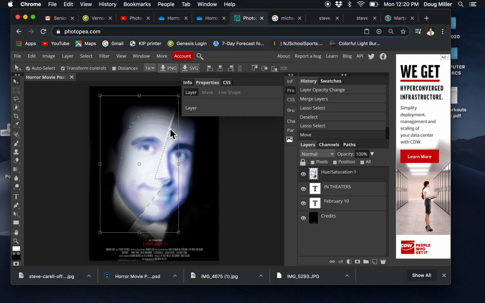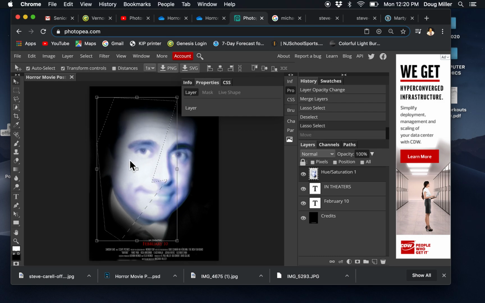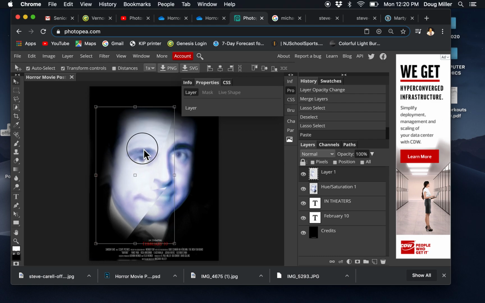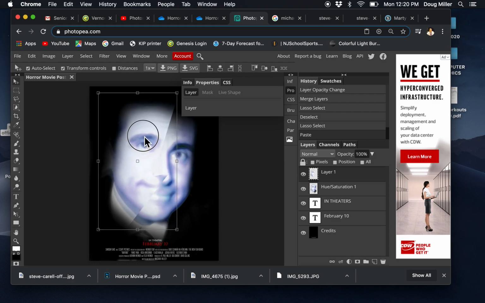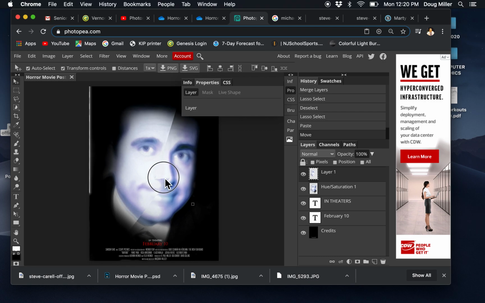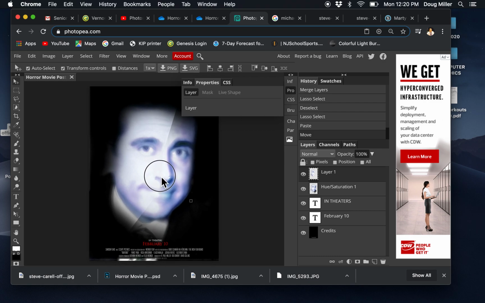That's with the move tool, but you see you got these other things going on. I'm surprised that I'm not able to copy and paste that. Command C, Command V. Okay, I'm able to, oh yeah, there we go. I'm able to copy and paste it, but I wasn't able to cut and paste it, which is really weird. But all right, so you can hit Command C, Command V, and then copy and paste that to a new layer. If I wanted to, I could go back and erase some of the parts underneath.